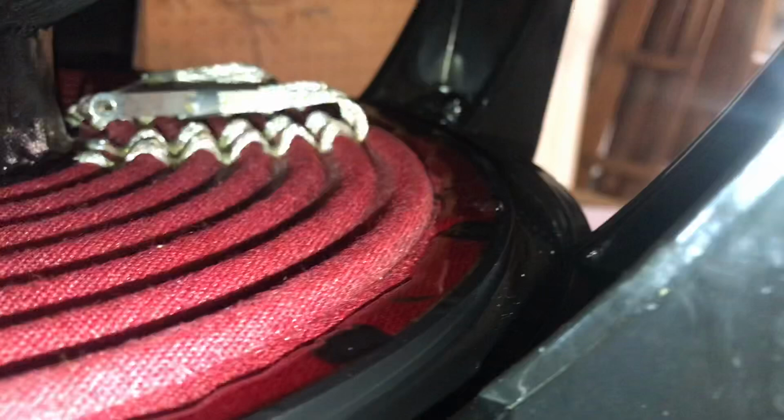Then from there, we're gonna go ahead and work on starting to glue the surround down. Just want to verify the gap and everything's okay, cleaned up one last time, then we'll worry about this, and then from there we'll go ahead and get those tinsels all glued in.